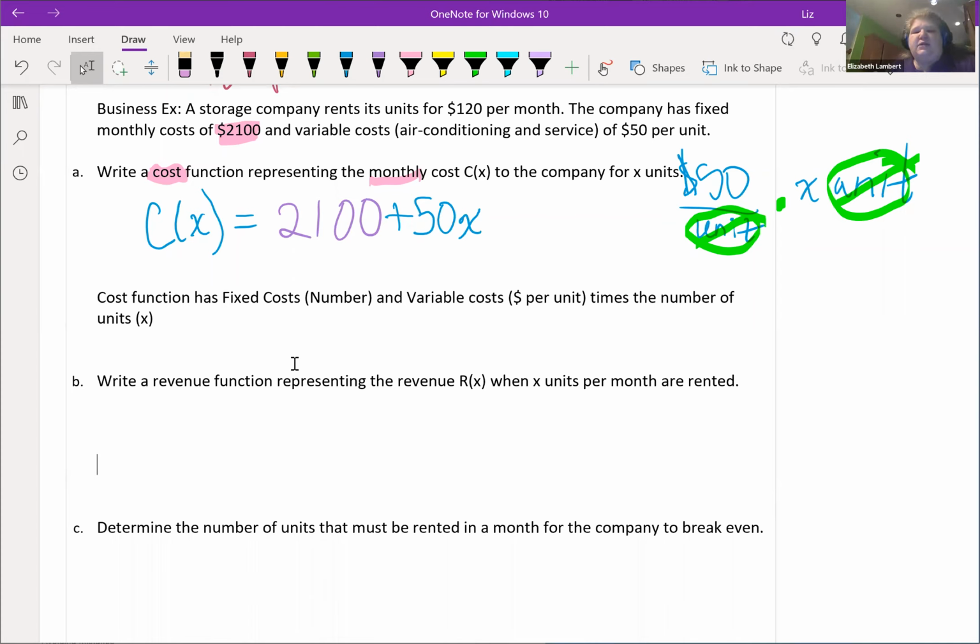All right, so there's your generic setup for a cost function, at least in math land. Like I said, reality is more complex. Now we need to write revenue. So let's go find it. And again, X is my same units per month. So they are getting 120 per unit per month. So in 1 month, they're going to get 120 per unit. And they didn't tell us any other money coming in, and revenue typically is this straightforward.